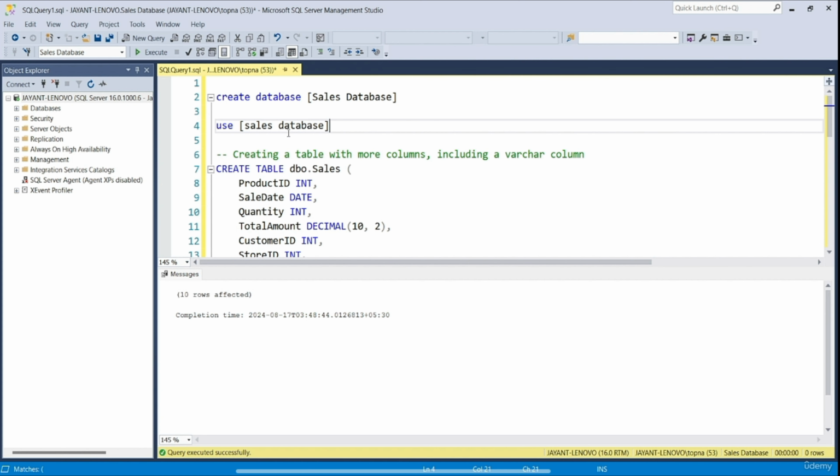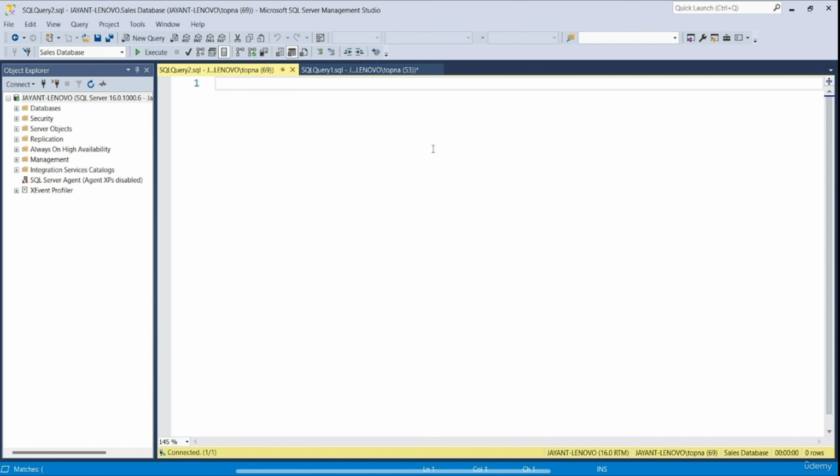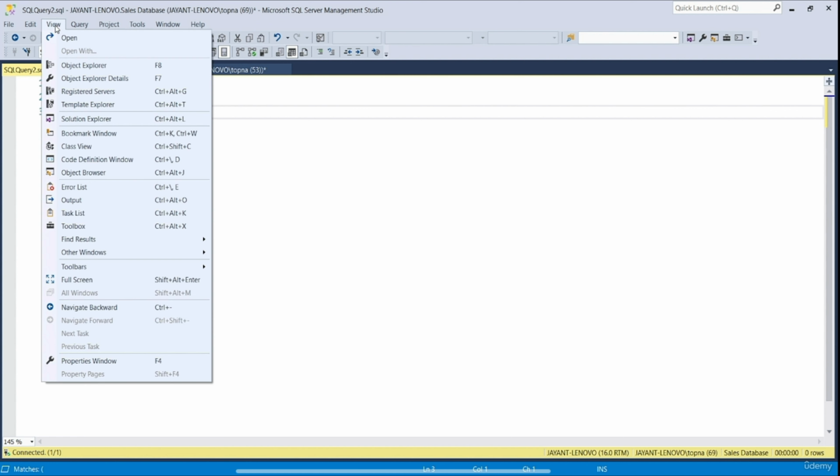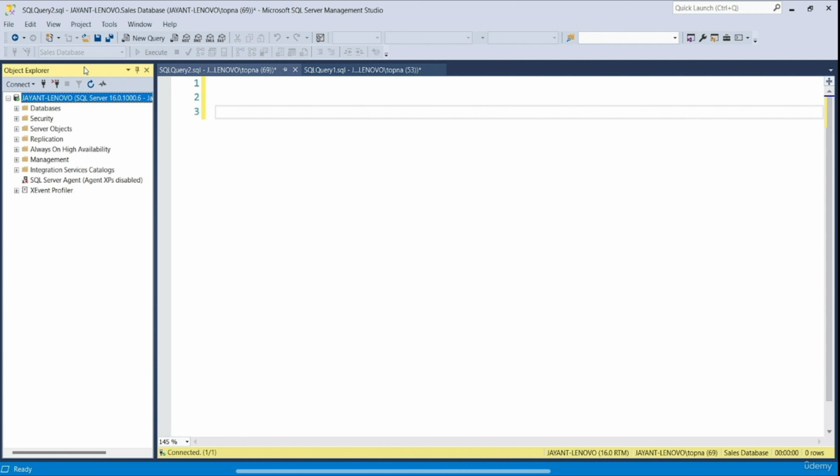I will now simply click on new query, and it will create a new query window for us. Now I'll simply press enter twice. It brings us to line number 3. But before that, let's discuss one thing. Let's say you do not want to see this object explorer here, which is available on the left hand side, you can simply remove it from here. And if you want to bring it back, you can simply click on the view tab and then click on object explorer. So it will come back. But as of now, we want to remove it. So I will simply remove it from here, right?